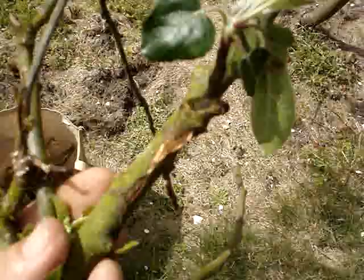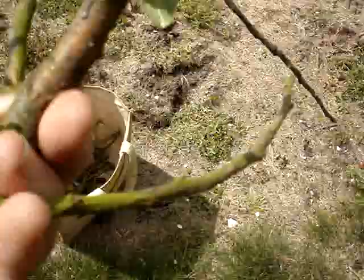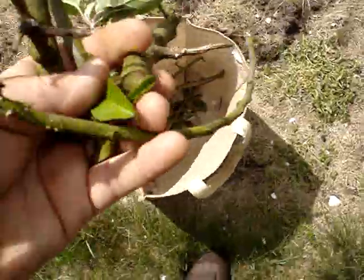Now, orchard walks are something which you should do quite often, and that's to just go for a walk. Maybe just take a notebook with you, looking for something specific depending on the season. Right now I'm looking for canker. Canker is a nasty infectious disease. It isn't really like cancer in humans, it's more like gangrene, and I think it's a bacterium that does it, but here are some examples.